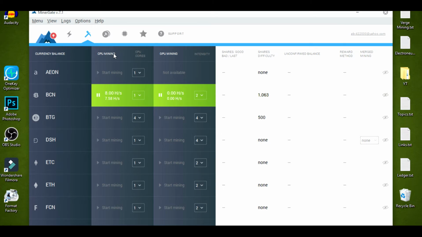This will be mining with the help of your CPU and this will be mining with the help of your GPU. Set it to 4 and 4 so that it can mine with the maximum efficiency. So that was it. Now it will automatically mine Bytecoins for you without any problem. Now if it stops, in case it stops, then come back and start it again. Now I don't know what happened with my GPU mining, it's not starting, but in your PC it will start without any issue.